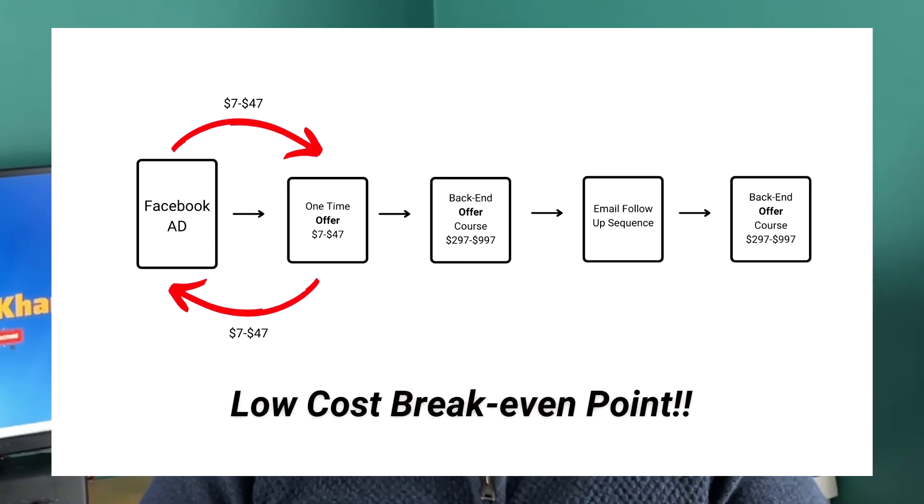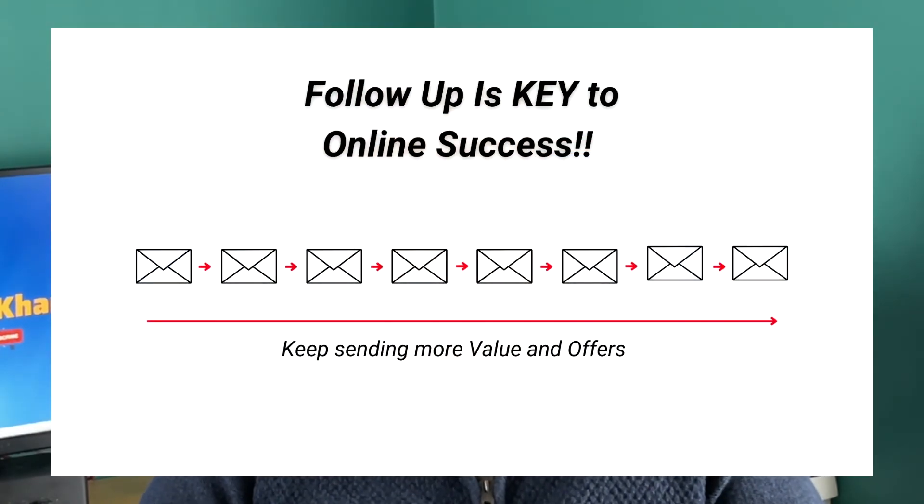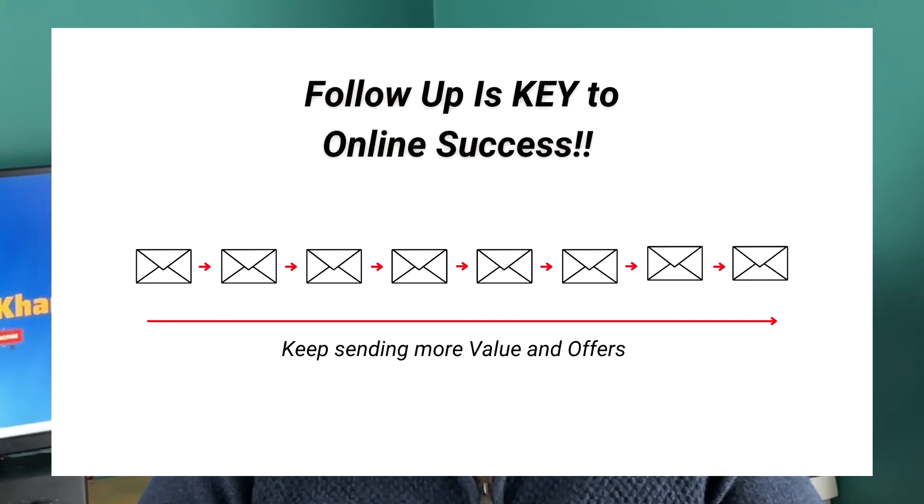If you bring down the cost of your front-end offer, it gives you room to figure out the best types of ads to run for testing. I'll leave links in the description for more on testing Facebook ads and creating Facebook ad structures. A $7 offer is a very small breakeven point — you can spend twice this amount before getting the sale without hurting your wallet. Once you get that low-price-point sale, follow up with a series of emails giving more help through content, videos, or blogs, and use your back end to keep offering the full course.